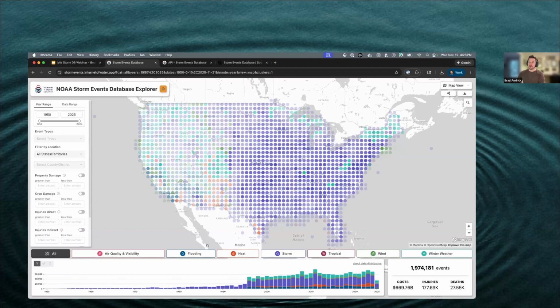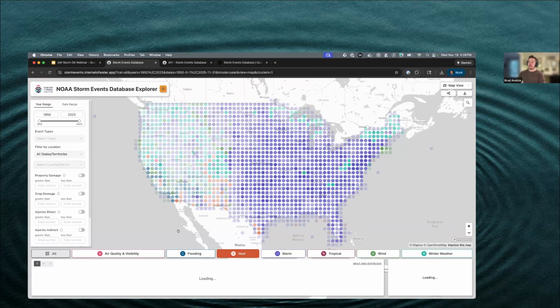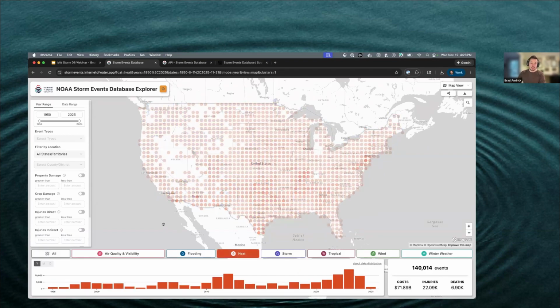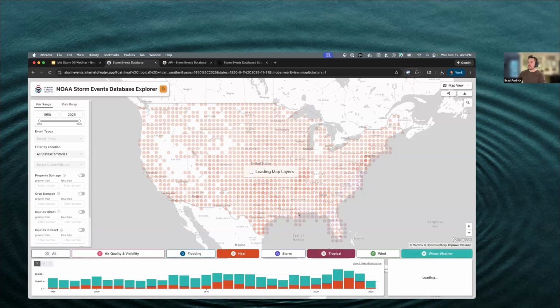And this will adjust. As I set a few filters here, I'll toggle on heat. We'll see heat gets applied across the map. We see our chart got updated. The entire map got updated as well. You can combine these filters too. I'll choose tropical, and we'll see some tropical down there along the coastline. I'll turn on winter weather, and all of these will be added and aggregated up again dynamically on the fly.